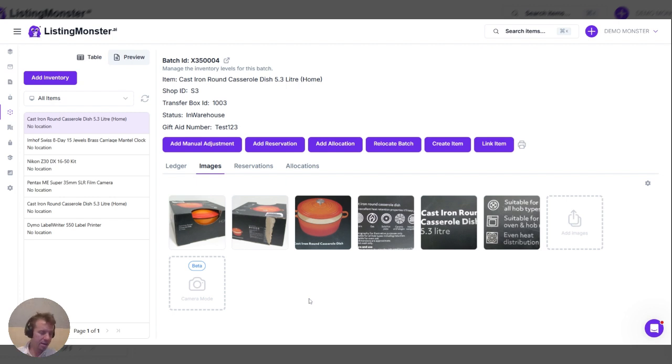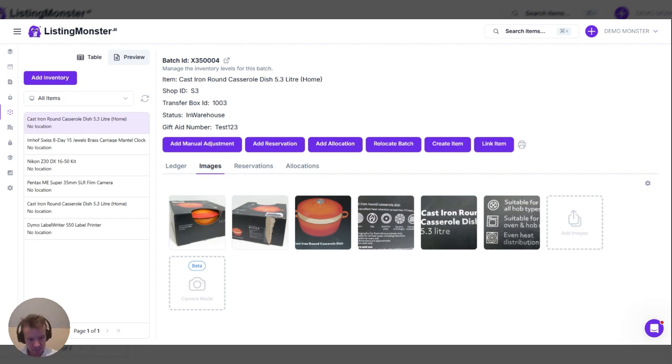So that's images. Again, it might not apply to many organizations out there who might combine the role of photography and listing. But again, you have the scope to break up different jobs in your warehouse process and just add bits of data to the inventory item a little bit at a time, depending on what you find most efficient. So that's how to add images.